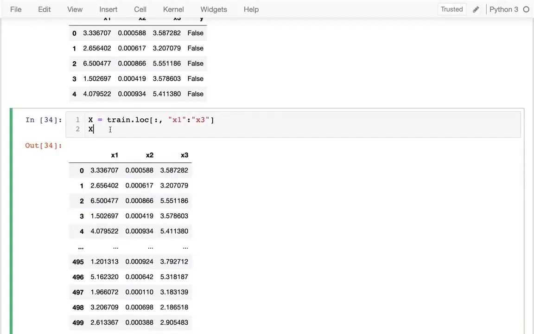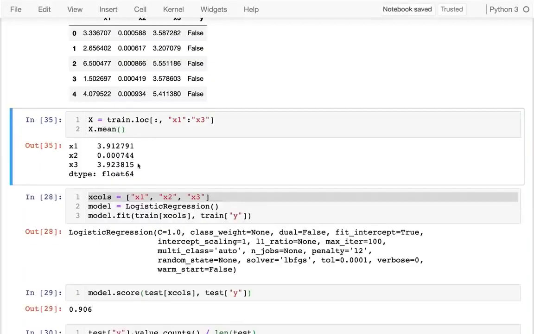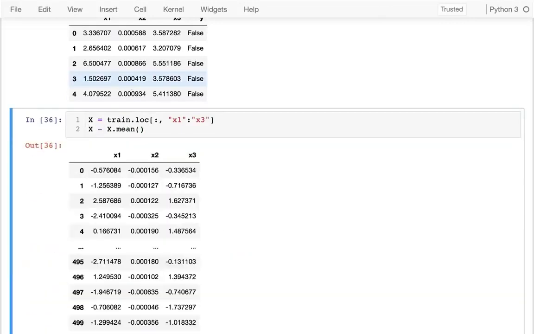One is that I'm going to take the mean of each column, and I'm going to subtract these numbers off of each column. So now all of these columns are centered at 0, right? After I subtract away the mean, the average of every column is 0. It turns out that that is also helpful for logistic regression to run faster. I'm not going to get into details about why.